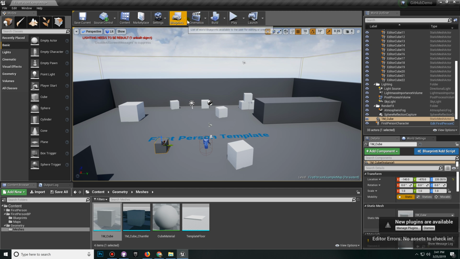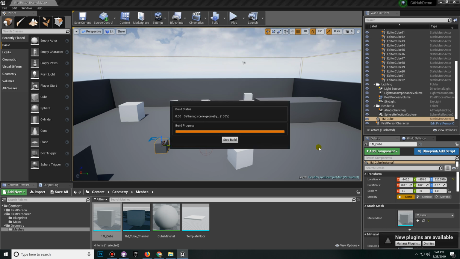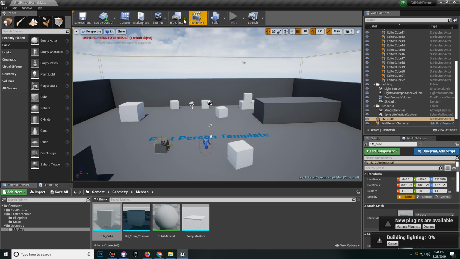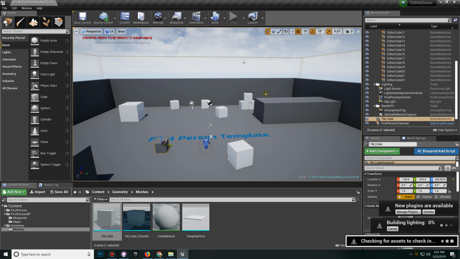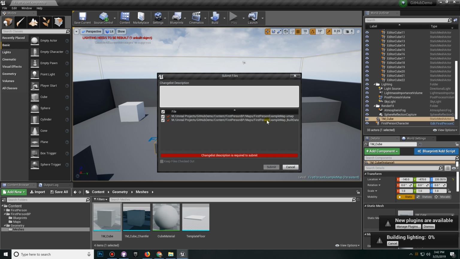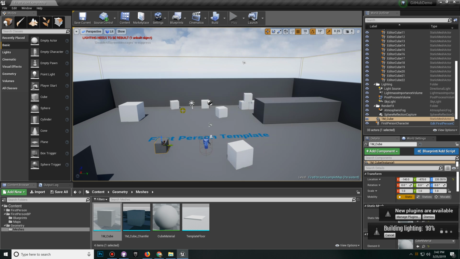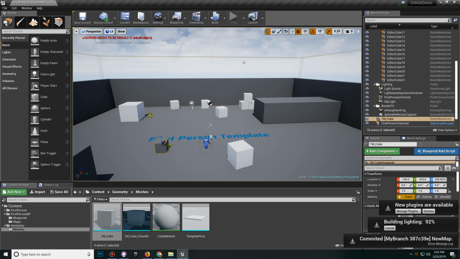Let's see. If I build the lighting and then save the level, any kind of actual changes that you make to the file systems should override it. If we save the level, that should also change everything. So when we submit this to source control, there is some changes. It's the lighting data and the map I was working on. Call it whatever you want. These are basically the steps you go through every time you want to submit something through source control once you're already connected. So submitted right here, committed that change.